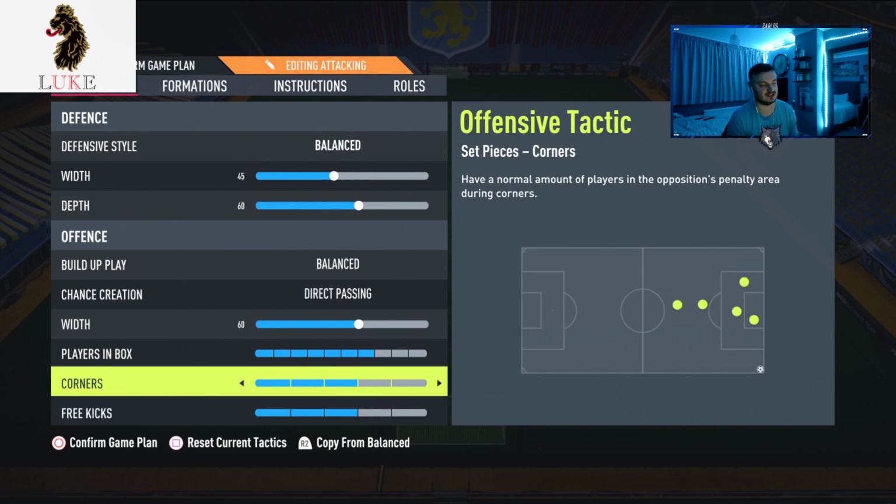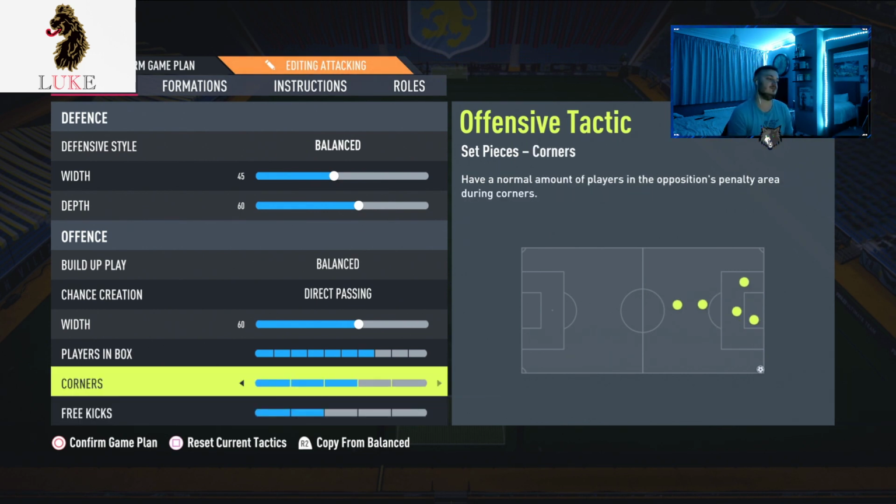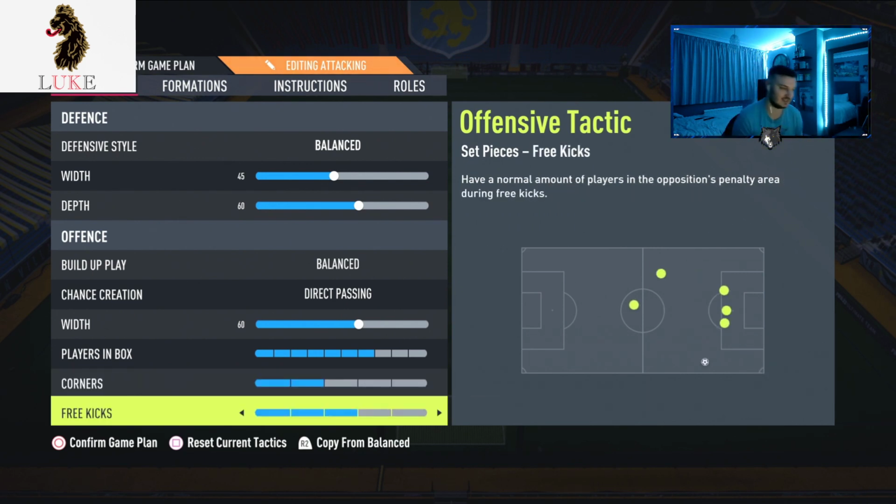And corners and free kicks, guys, if you're going to take anything from this video, lower your corners and free kicks down from 3 and 3 to 2 and 2. Just trust me. Trust me. It will stop you getting counter-attacked on so much from your own corners and free kicks. It is actually ridiculous.